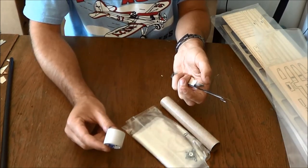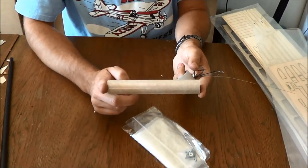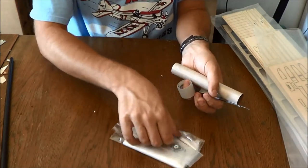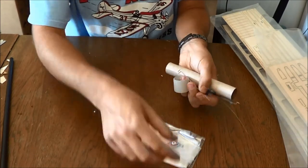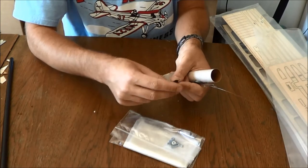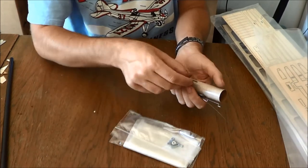You're going to have a roll of Blenderm tape, body tube. This is an Estes BT50 body tube that you're going to use to make your motor mount from. You will have a motor retainer hook. Included in the wing kit, of course, is a throwing blade. This is just a pultruded carbon throwing blade. These work fine for me. Some of you prefer the nice molded ones.